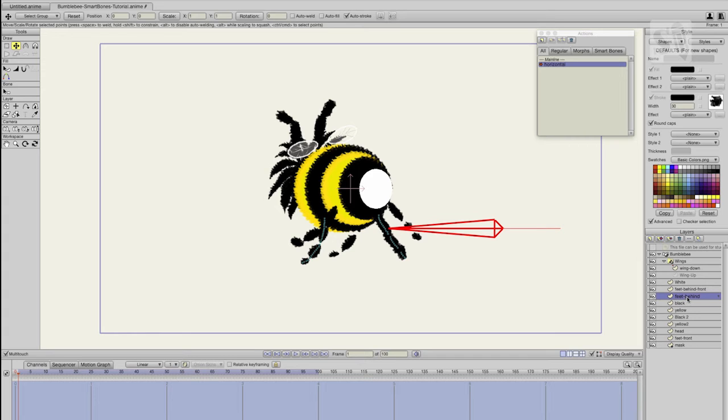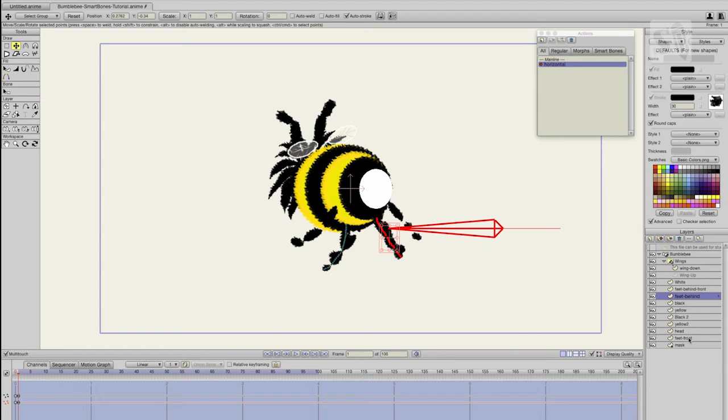You also have to animate the second pair of feet. I press Command A, and this is aligned to this side of this black side of the bumblebee. I'm going to select this one again, and this one falls a little bit behind, and we're going to scale it down a little bit because it's further away.